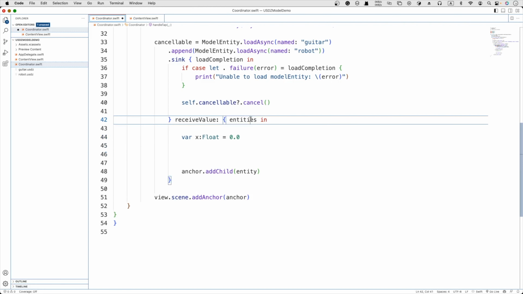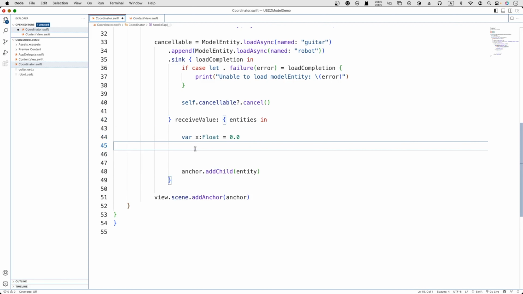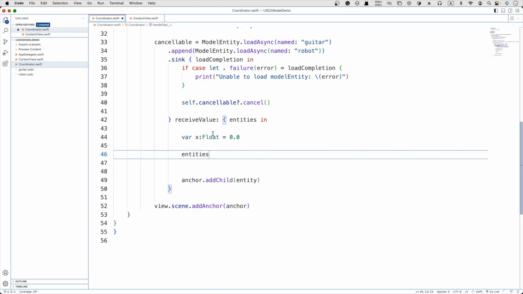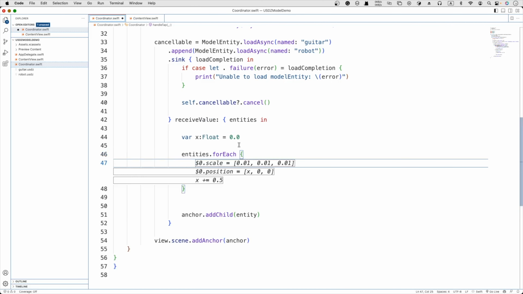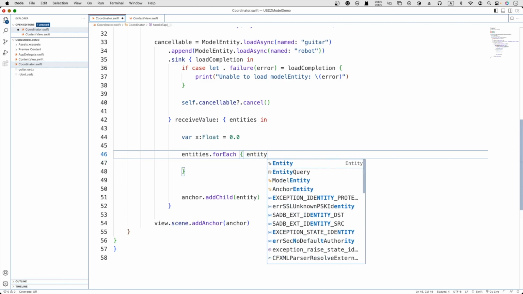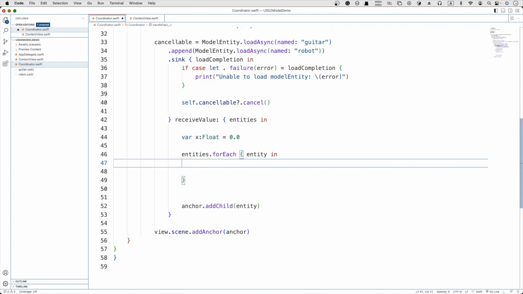So we're going to loop all these entities, because it's already become an array of entities. I'm going to loop it with a for loop, for each entity in, and I'm going to get that entity and add the position of that entity, and I can just make it position something like this.